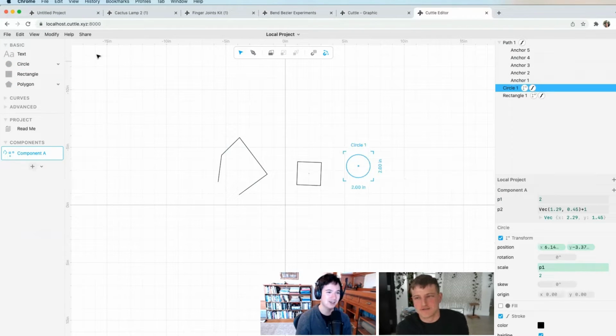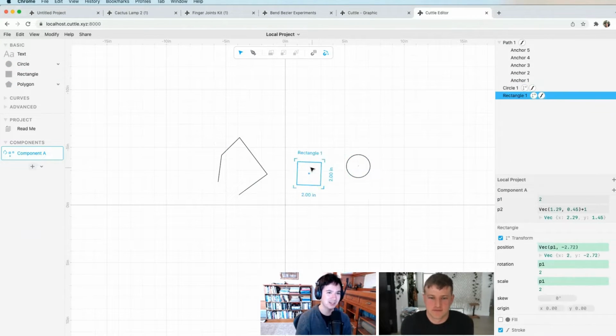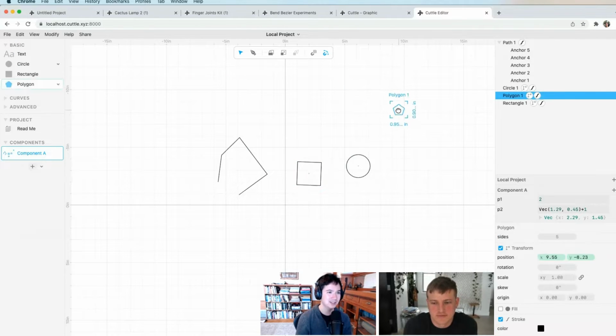So this thing has to know that it's a circle. This thing has to know that it's a rectangle. This thing has to know that it's a polygon that has a number of sides that you can change. Cool. Yeah. So each one of these things we call an instance, which is also a horrible name, but that's what we're calling it. And that's in the code, of the modifier, right? It's an instance of a modifier. Is that what you said? Yeah.